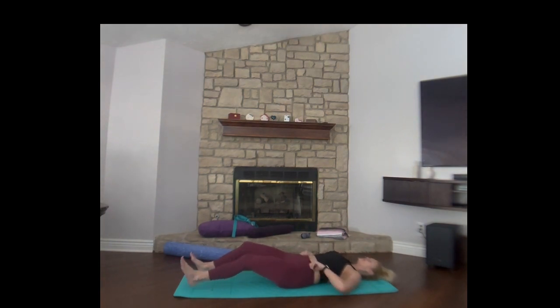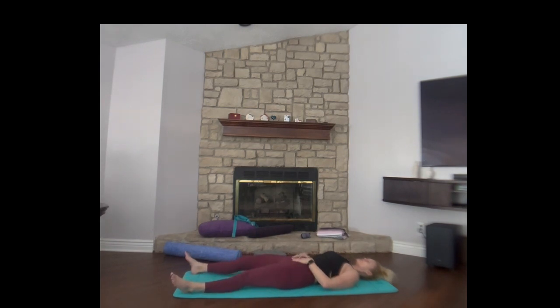Legs are long, feet flopped open. If you would like a bolster underneath your knees yet, you can use it here. Tuck your shoulder blades down your spine. Your hands can rest on your belly, your palms up, whatever feels good. The floor beside you. Gaze would be up towards the ceiling. If you feel safe and comfortable, you can close your eyes.